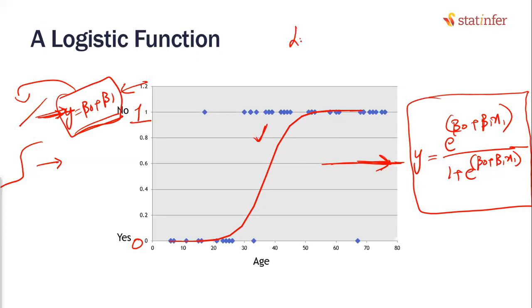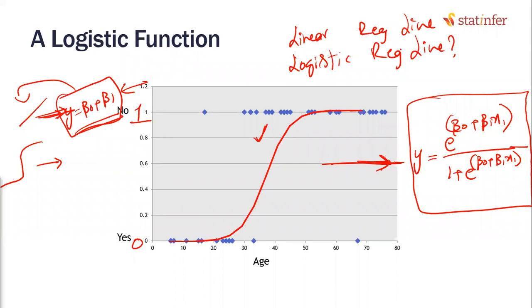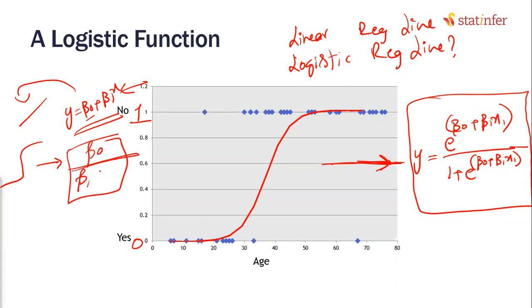So instead of building a linear regression line for this data, what line do we have to build? We have to build the logistic regression line. Why are you building the logistic regression line? Because that seems to be the best possible output that we can get when we build this regression line. Now in linear regression, when you are building it, what are you finding? When do I say I have the linear regression line in front of me? When I have the values of beta naught and beta 1, then I would say, hey, I'm done with model building. I have the beta naught value, beta 1 value.